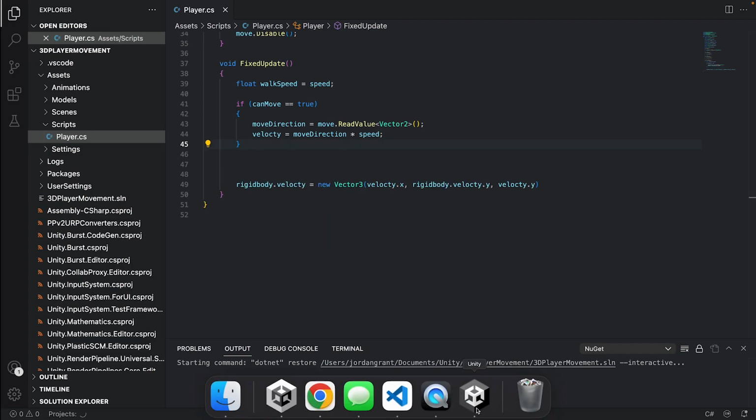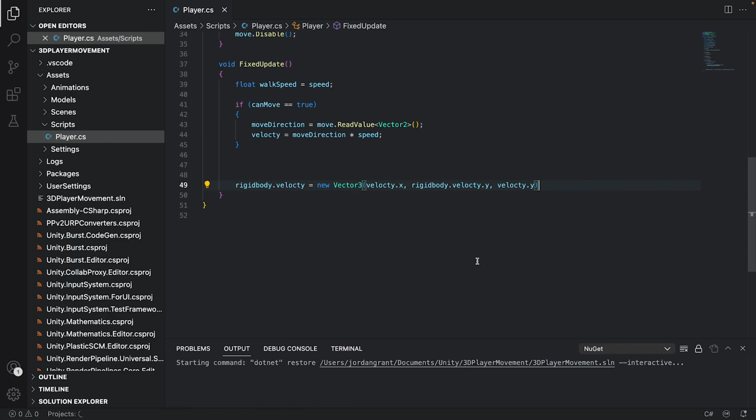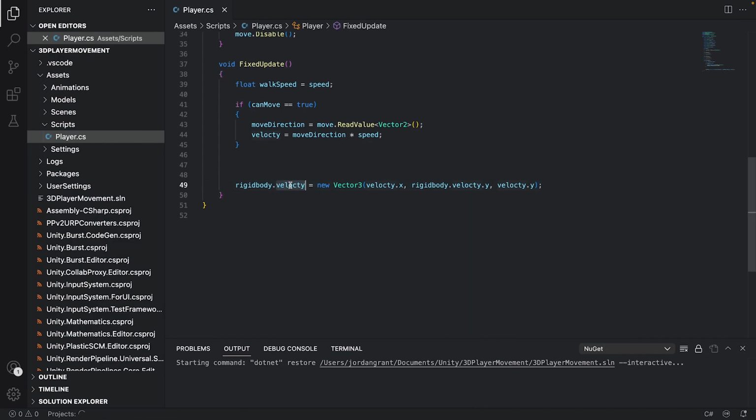If we run it in Unity, whoops, forgot a semicolon here. If we run this again, whoops, I spelled velocity wrong apparently. Okay, V-E-L-O-C-I-T-Y, velocity, there we go, I spelled it wrong here.